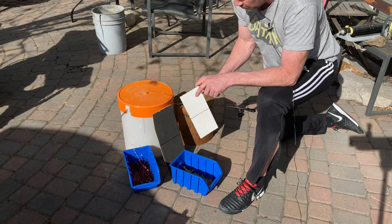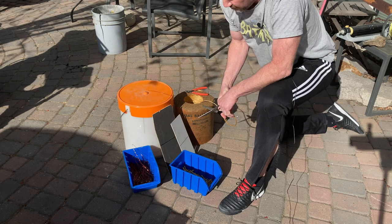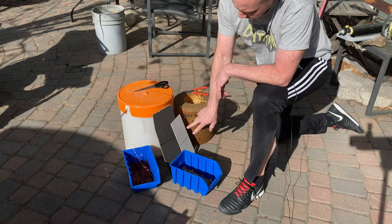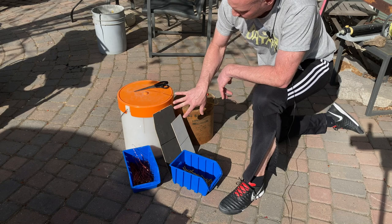I'll do some of these as well. Sisal. So you're going to take your sisal, comes out of the middle of the spool. For the 7-inch, I like to go about 3 inches. And for the 5-inch, I'm going to cut these off to about 2 inches in length. Now, effectively, this is going to give you approximately a 2.5 to 3-inch tree. This can give you anywhere from 3.5 to 4.5 inch tall tree. So judge this step accordingly to the height of the tree that you want.